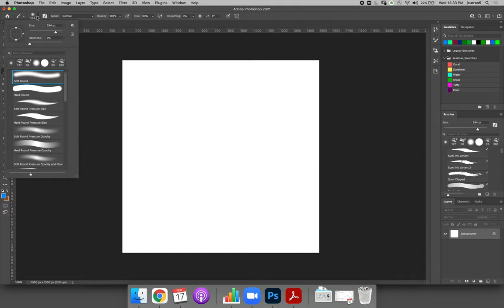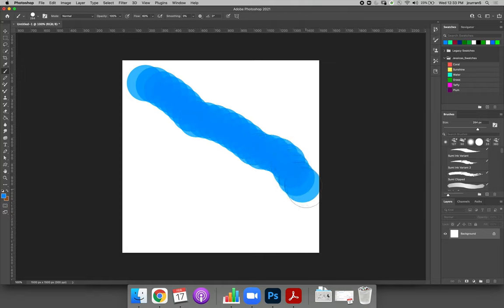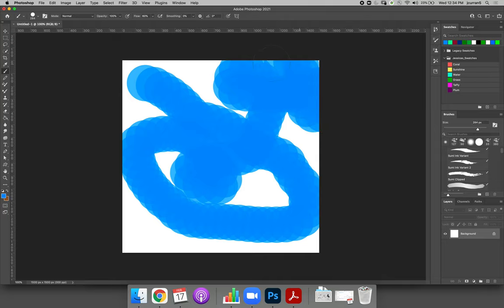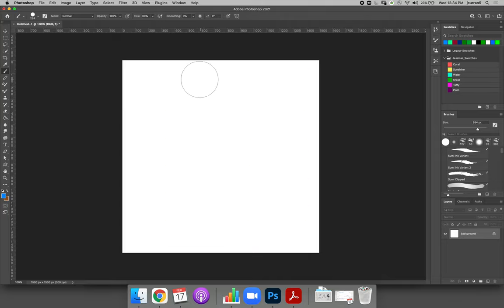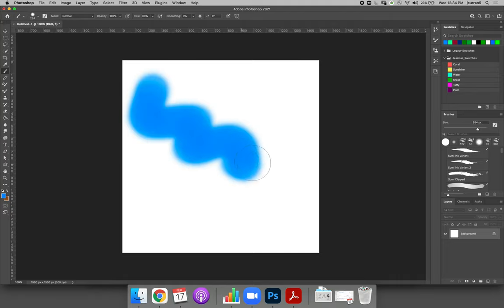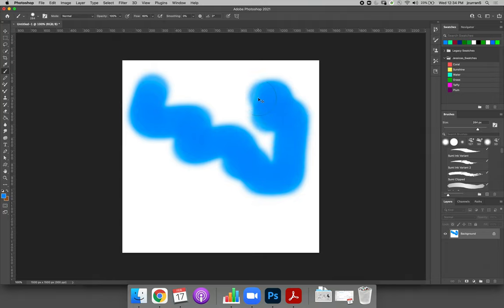The second setting that you can select on this flyout menu is the hardness. Notice how when I was painting, it was very, very blurry on the edges. That is because it has 0% hardness. If I slide this and make it 100% hard, now it has a hard edge to my shape. You can also see that it has some other effects where it's creating lots of little circles instead of a straight line. We'll get to that in the next video. You can use any combination in between to get the look that you need for your painting project.